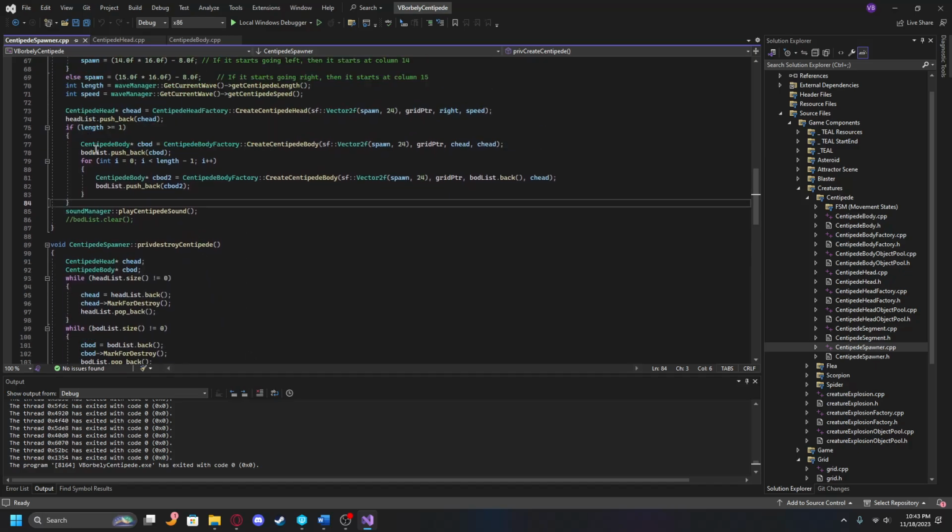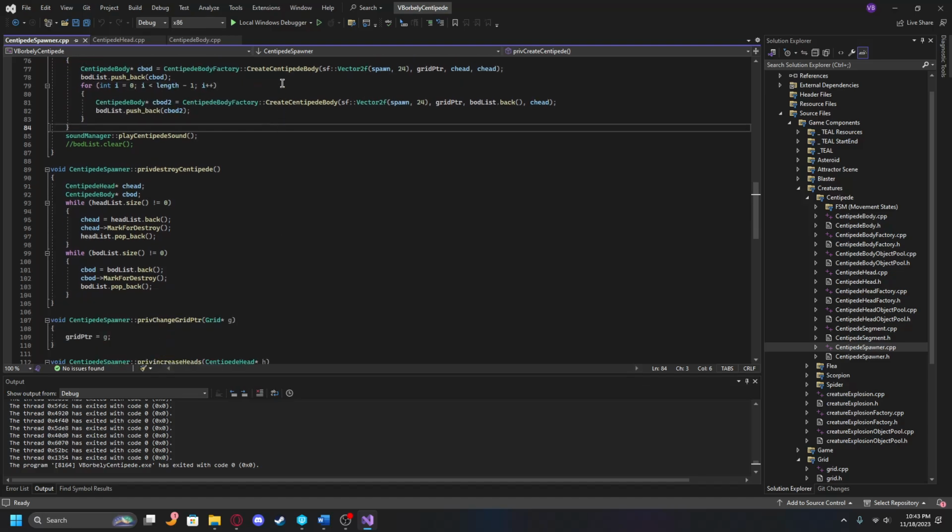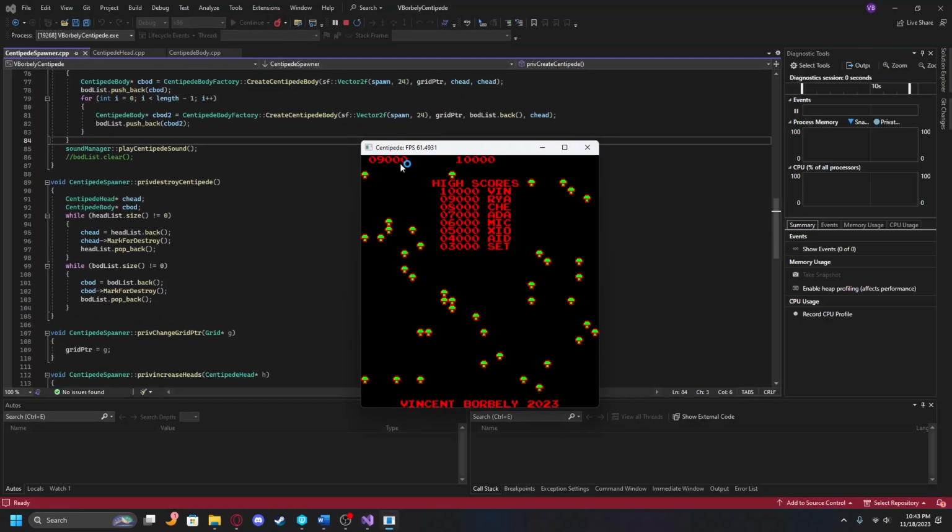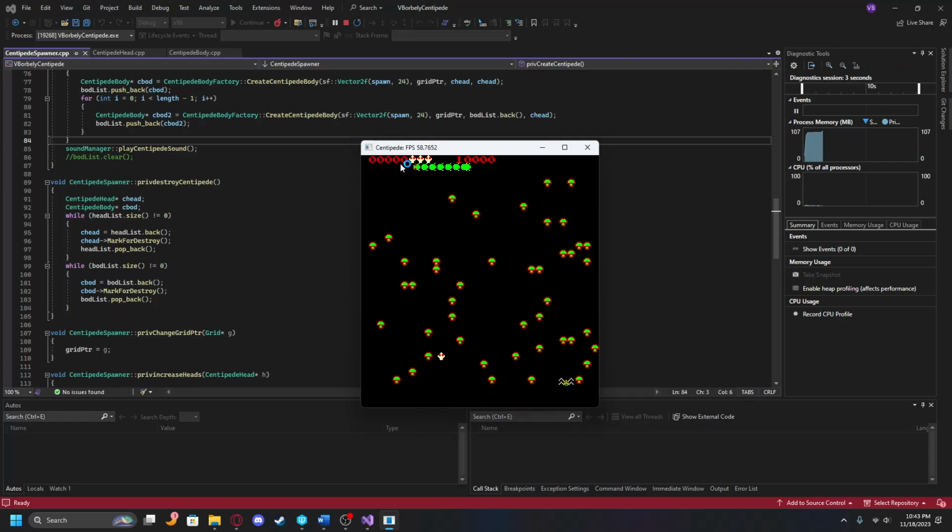Because of these head and body lists, it's also able to destroy every centipede segment that is on the field whenever a player dies. For example, right now, the centipede is destroyed and a new one is created.